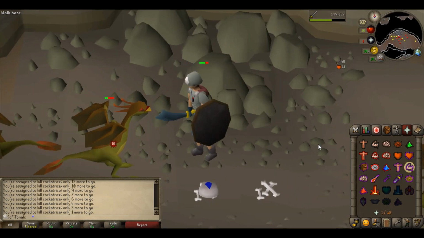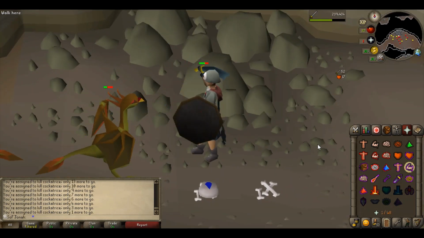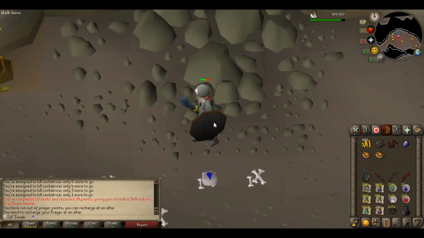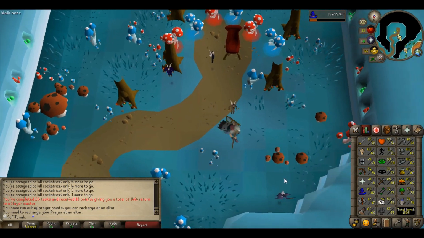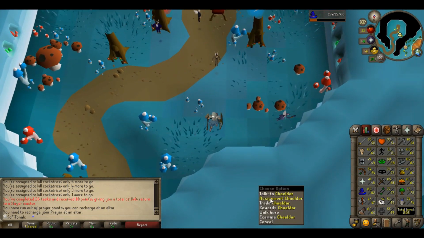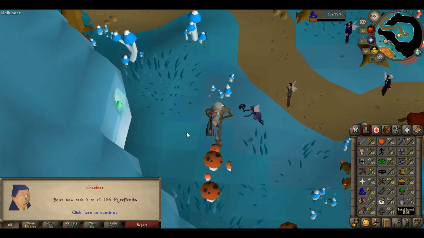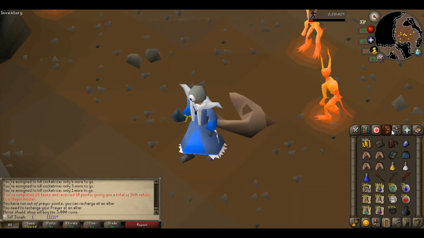Alright, on the last kill of the task. Didn't take too long, to be honest, but there is a 26 Slayer task done. Let's go grab another. Alright, once again, still calling bronze dragons. I honestly don't even know if we can be assigned those, but let's see. 166 Pyre Fiends, alright.